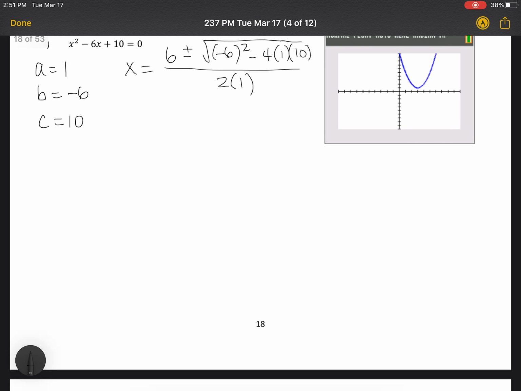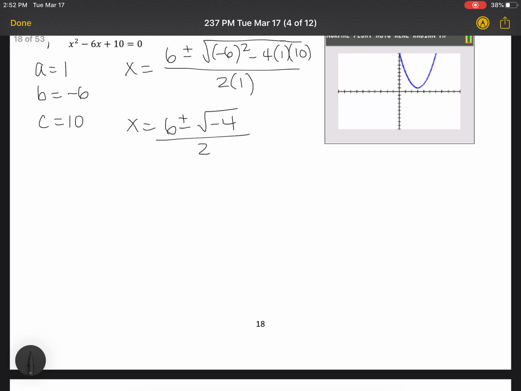1. And again, you do not have to remember this formula. You do not have to memorize it. It will be given to you on your exam. If we evaluate what is under the square root, negative 6 squared minus 4 times 1 times 10, we're actually going to get negative 4. And then evaluate that denominator to give us positive 2.